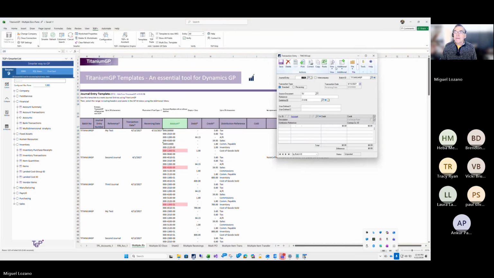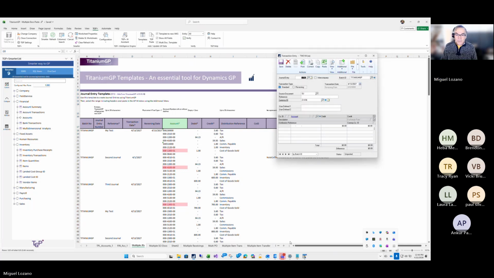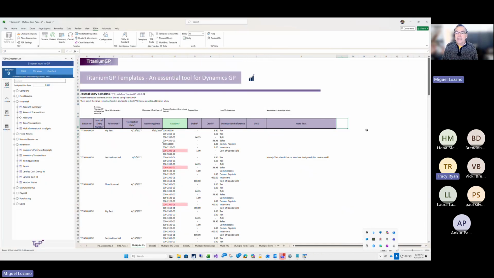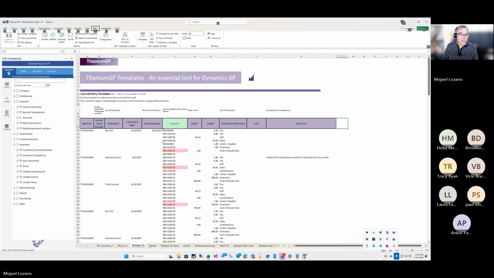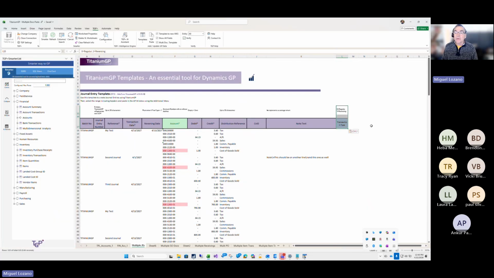Save. Give me the template, all the fields. So I only have reversing that. I did not have this column over here. I'm going to add it at the end. Oh, I forgot to mention, you don't need to put it in the order that you have. You can put it in any order you want. So in this case, I'm going to put it right here. And then it says one is zeros, regular, and one is reversing. Okay, let's give it a try.